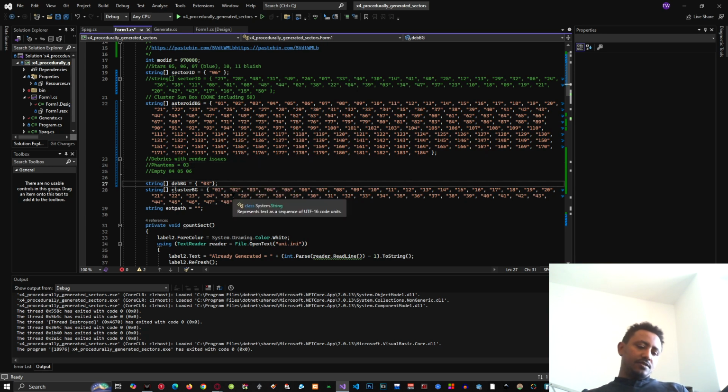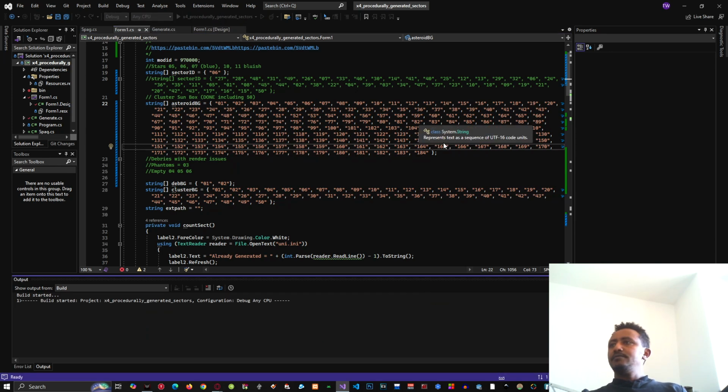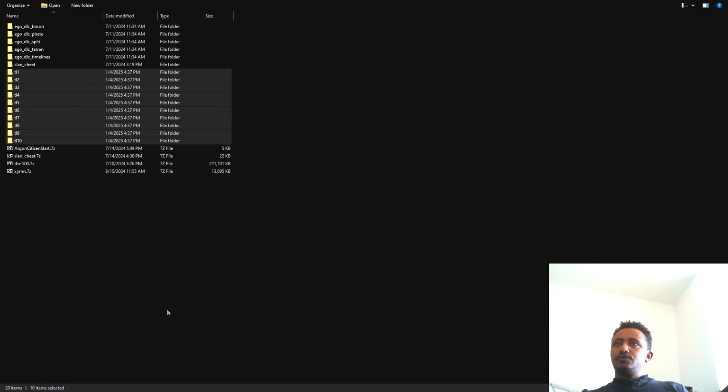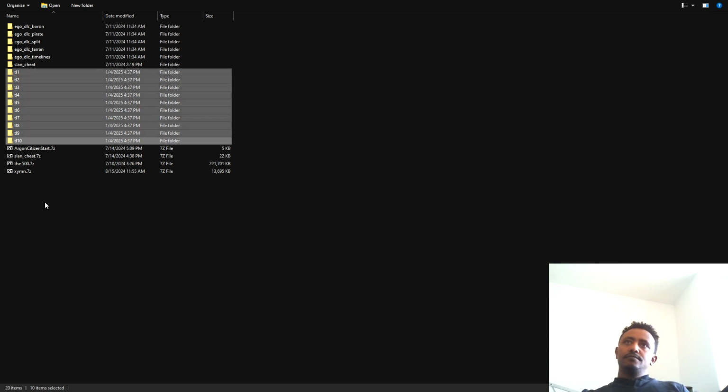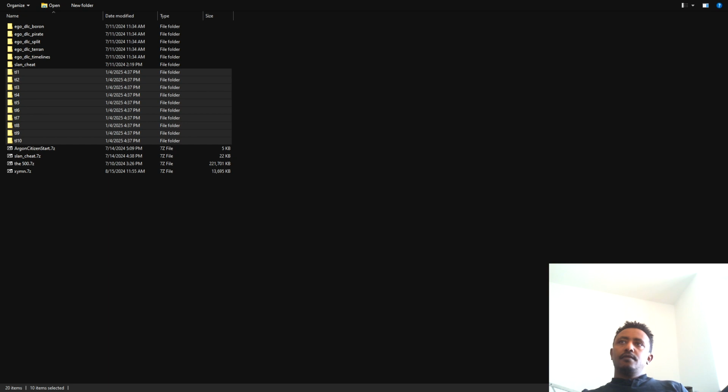Now most of the others generally work. Right now, if I change this to 0, 1, and 0, 2, let me generate this. Just to give you an idea, if you want to completely delete the sectors and generate new ones, all you have to do is select from T1. For instance, I generated 10 sectors, so I'm going to delete those. There we go.